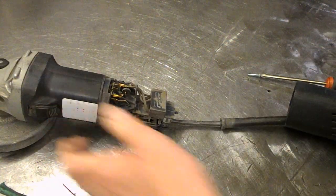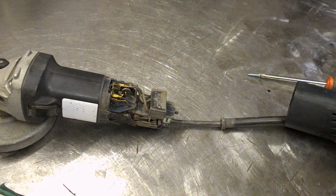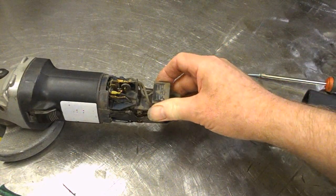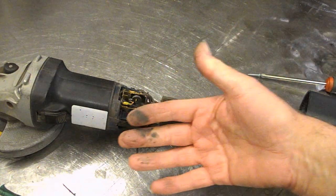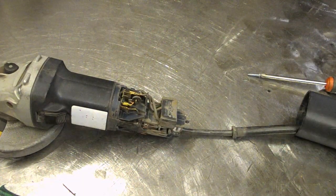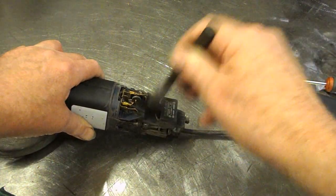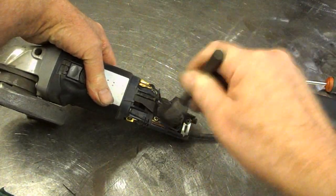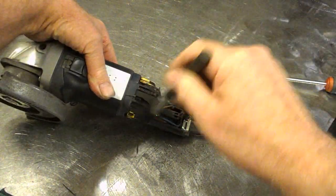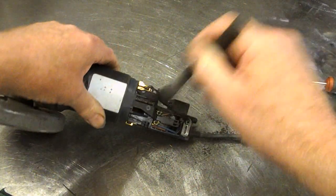Oh, lots of dust in there, as you'd expect. I sometimes think it's amazing that angle grinders work, considering the amount of filth they generate, which is bound to get into the works. Oh, look. Oh dear. I suppose a blowout with an air gun wouldn't hurt, but I haven't got any compressor at the minute. Compressors are off. Let's just do this.